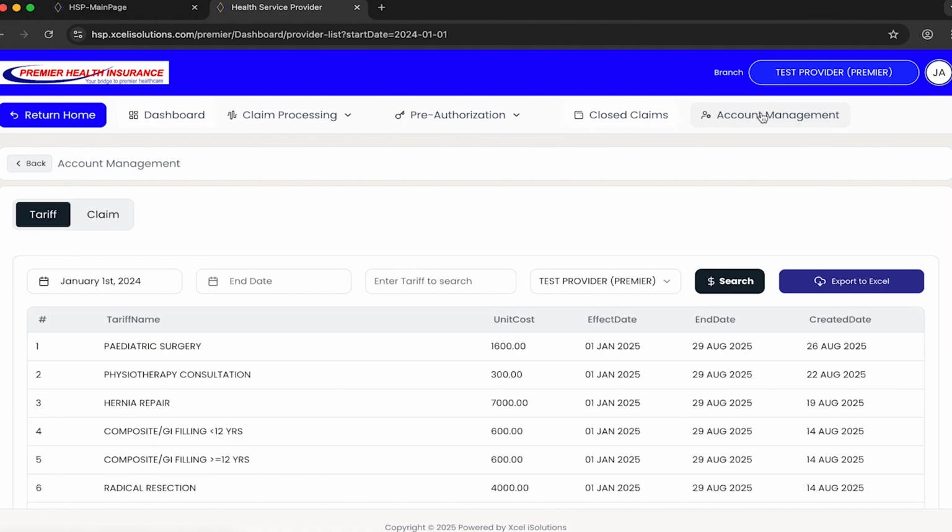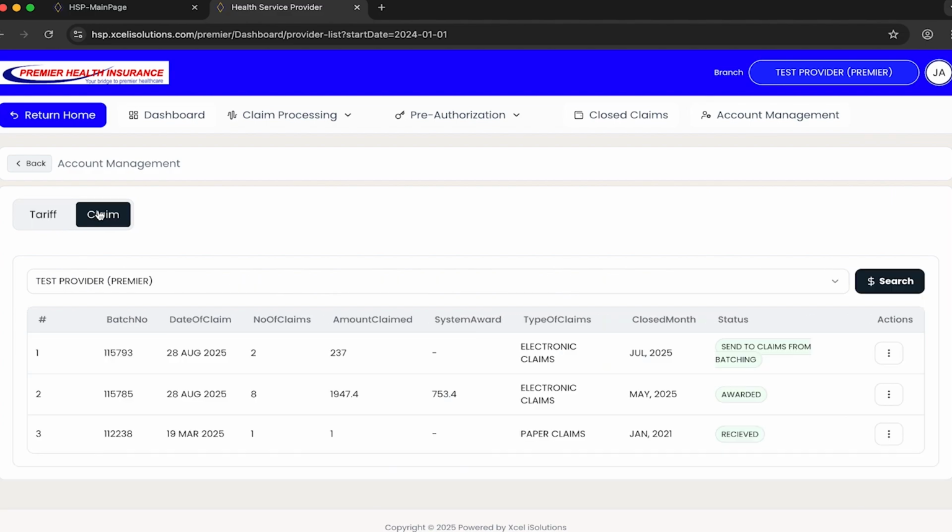And you can see this under Account Management, Claim tab. So all claims that have been submitted to Premier Health Insurance will have the automatic batch number generated.